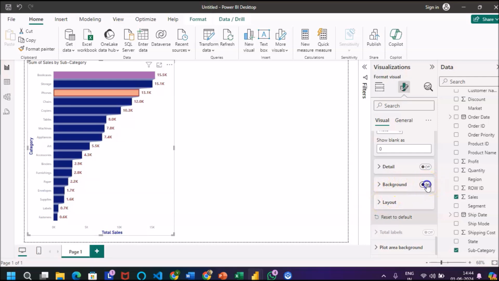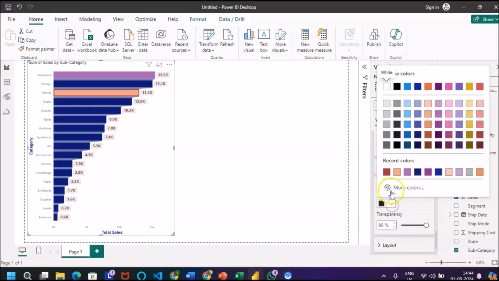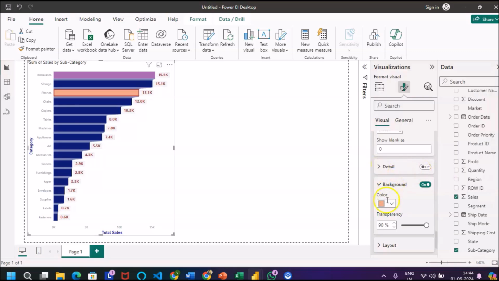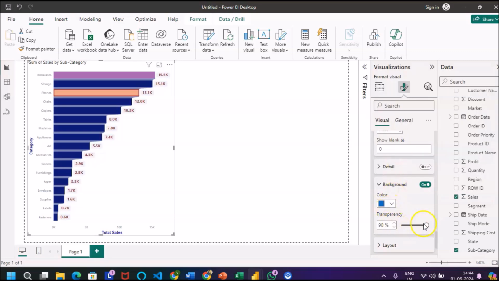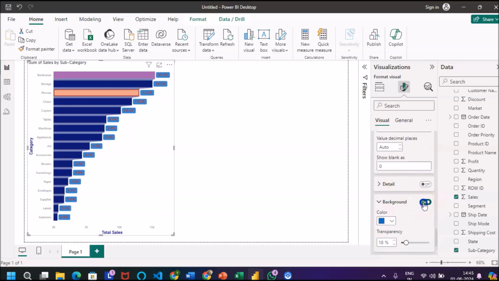This background is for data labels only. So you can see here, if we change the background color, then you can see it clearly, like this one. Or we can change to some dark color so that you can see it. Transparency is high, that's why you are not able to see. We can see here now. So this is how this data labels background is working here.